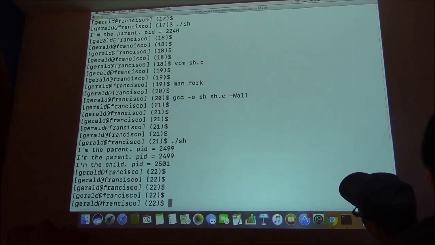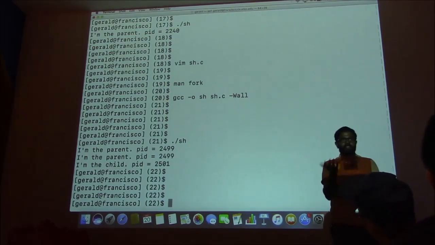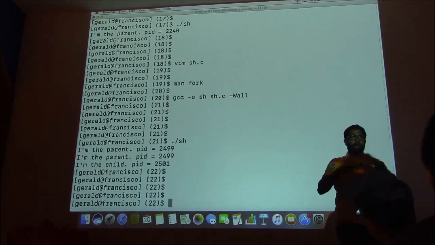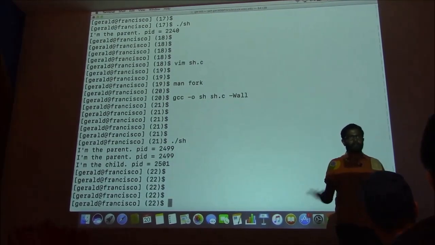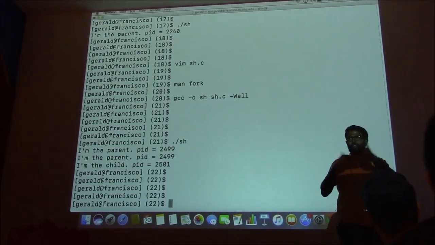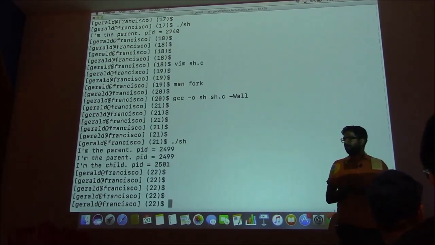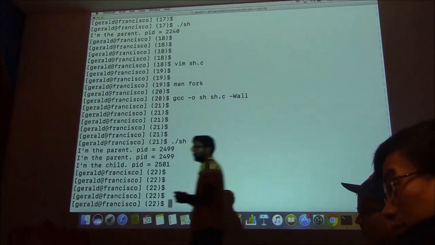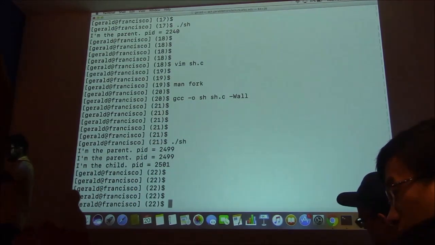No, we cannot really assume it will be the next immediate integer. It tries to monotonically increase, but it may have allocated that particular PID to some other internal process that was created between these two or something like that. So fork starts the next process at the line that fork is called. Exactly.